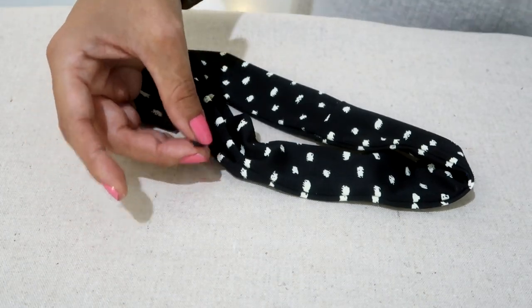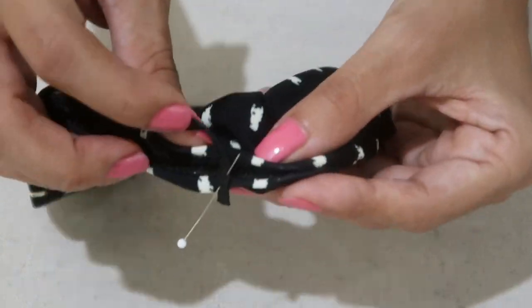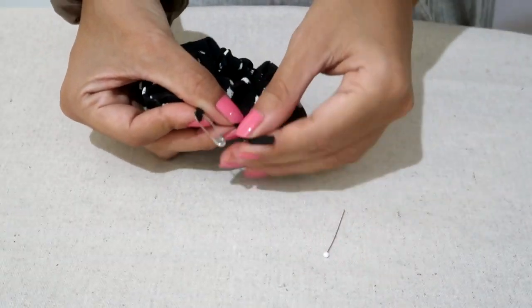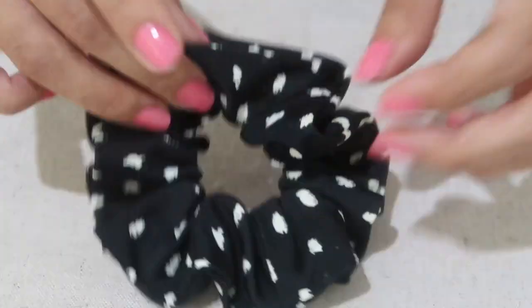Remember to attach the other end of the elastic to the fabric using a regular pin so you won't lose it while you pass the safety pin all around the tunnel. Finish it up by tying the ends of the elastic together with a double knot. And that's it! You got a no-sew scrunchie with a secret pocket.